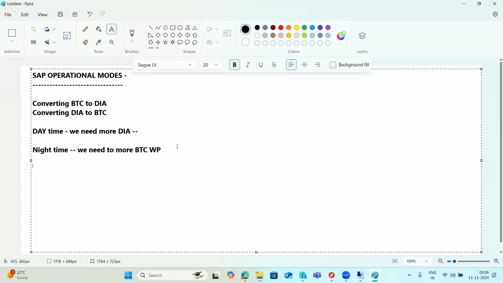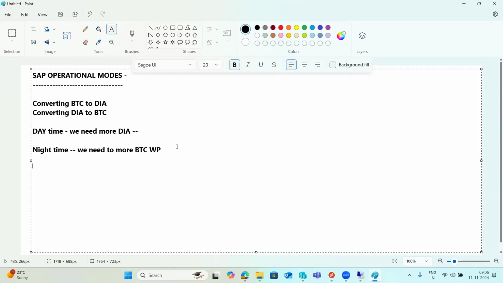If you convert some of the dialog work processes to BTC, you don't need to restart the system daily or change the parameters; you just do some settings as part of the operational mode concept. This is the way to utilize the existing resources.